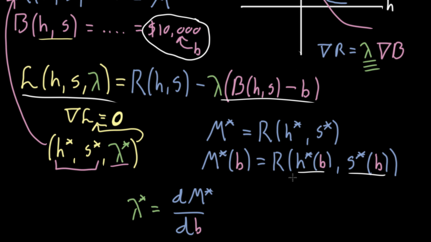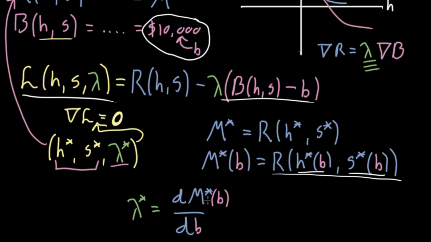And the maximum possible revenue is whatever you get when you just plug in that solution to your function R. And the claim I made that I just pulled out of the hat is that lambda star, the lambda value that comes packaged in with these two when you set the gradient of the Lagrangian equal to 0, equals the derivative of this maximum value, thought of as a function of B. Maybe I should emphasize that. We're thinking of this maximum value as a function of B, with respect to B.